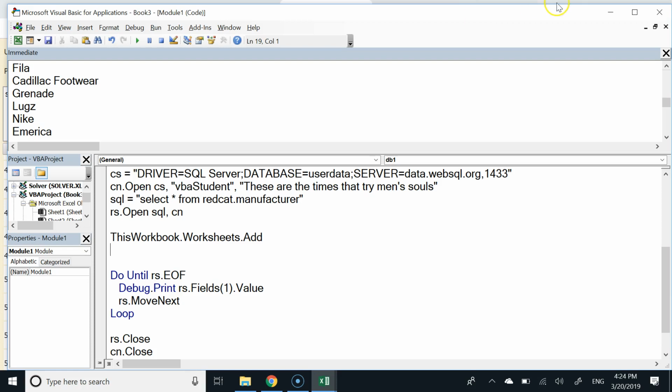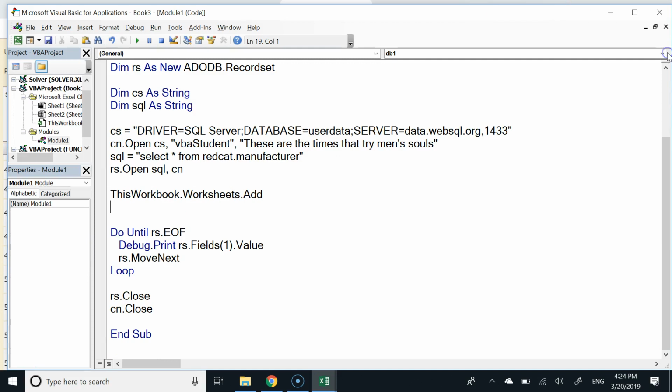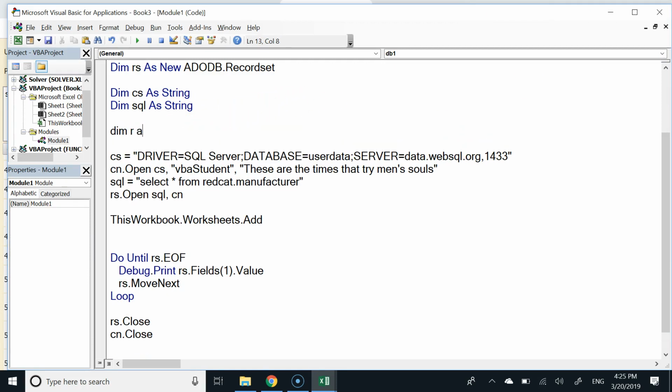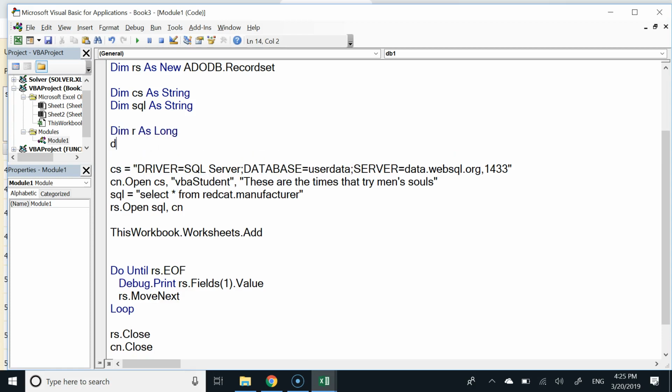All right. So now we're going to need something to keep track of where we are. So you come up here, and I'm going to dim R as a long integer. Let me dim C as an integer. We've got a row and a column. Now let me set R equal to 2.